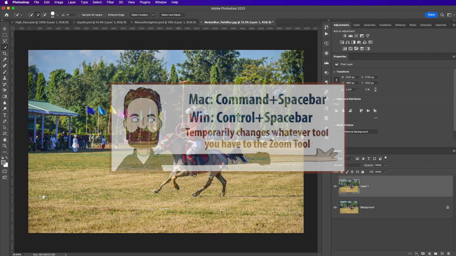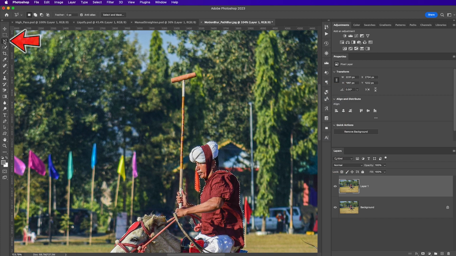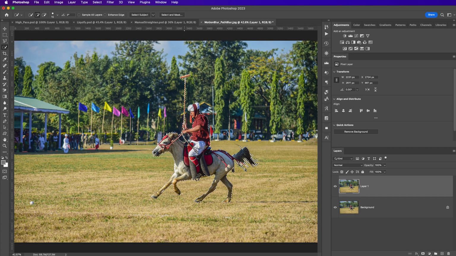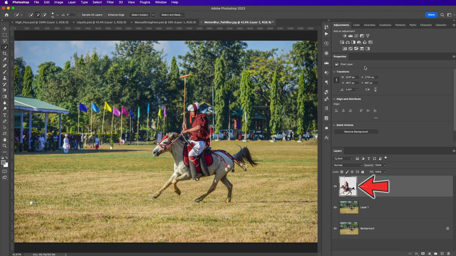And I'm going to have to use Command spacebar to zoom in a bit. Toggle on the polygonal lasso tool and hold down the shift key to add to this selection so I can quickly go ahead and just select. I think this will be quicker than trying to quick select this because this has got so many straight edges. Go back to the quick selection tool. See, I missed the back of his head. And once you have it about where you want it, just hit Command or Control J, just so that he's isolated on his own layer.